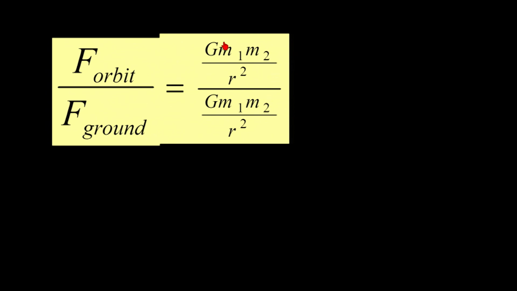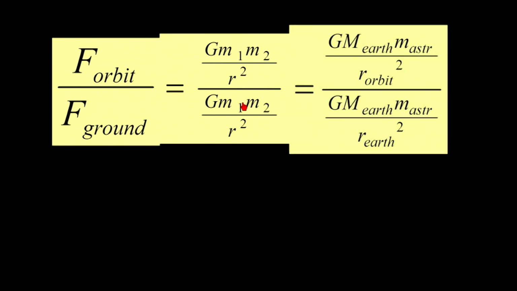Now, we're going to do some algebra here. I'm going to do the hard part for you, do all the rearranging and all the algebra for you. And so that's what we get. We're going to put in some variables here, right? Capital M is the mass of the Earth, lowercase m is the mass of the astronaut. Same thing down here. The only difference is one of them is on the Earth and one of them is in orbit. So R of Earth and R of orbit.